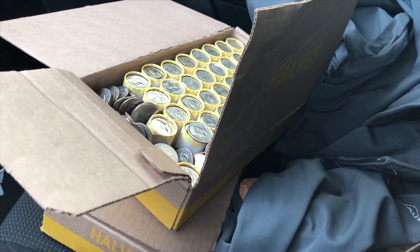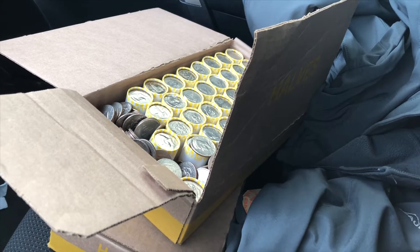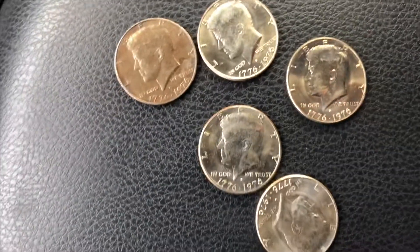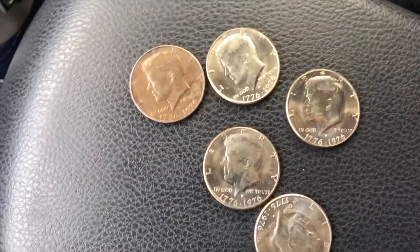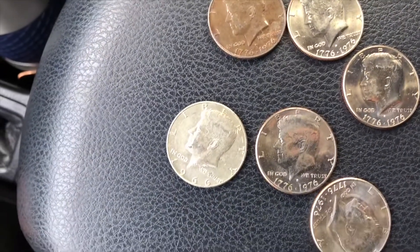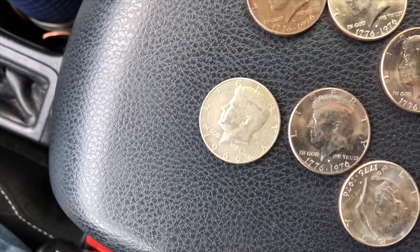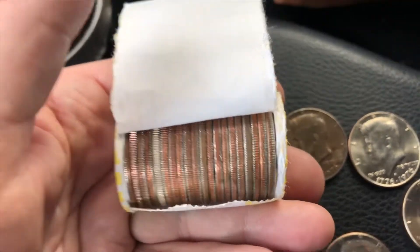Hey folks, Nathan, Trevor Coin Roll Hunter here with a thousand dollars — two boxes of half dollars. I'm very impatient, so I started opening already, just pulled the car over and started taking a look. Right away I started discovering quite a few really cool bicentennial coins and some gold shiny ones with nice strikes. I'm going to pull them out just for fun. I did find my first silver maybe in my 10th or 11th roll — it's a 40 percenter — and I'm having so much fun I just decided to turn the camera on. I haven't looked at that coin yet, so we're going to see it together.